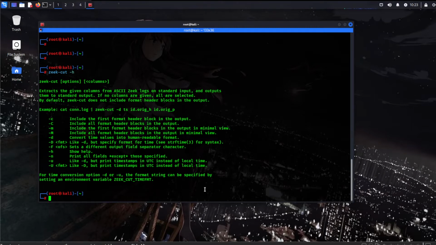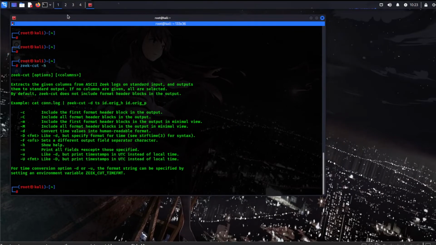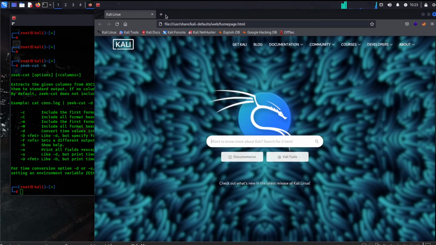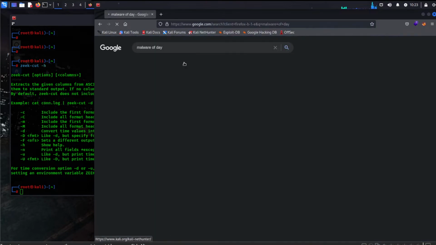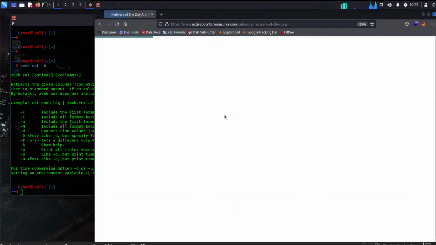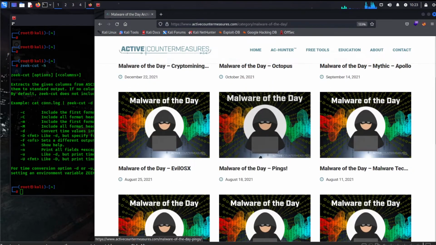So first we need a PCAP file, a malicious PCAP file, just for practice. We don't want just any PCAP. I guess you can easily pull up Wireshark, get the PCAP, and start to analyze that if you want, because Zeek can be used for troubleshooting as well. But we're going to be looking at malicious things, okay? So we're going to go to Malware Traffic of the Day here, and they got some great little PCAP samples of malware. So we're going to go check these out.